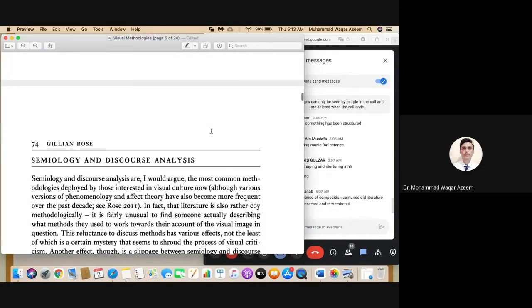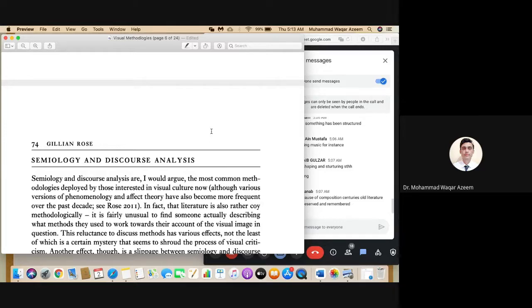And then she goes on to describe other methodologies as well. Together, they are called semiology and discourse analysis, right? So she is not going to leave us to what art historians are already doing, which is interpreting a visual image. Rather, she is now going to take us into the area where we analyze a given image with reference to the accompanying text, right?